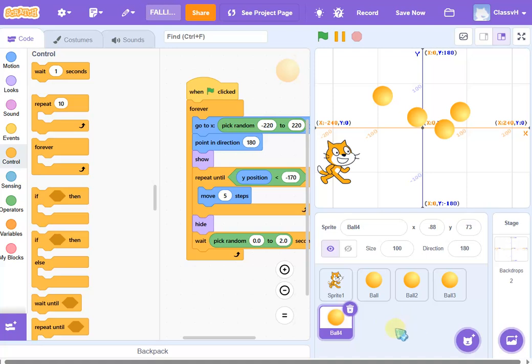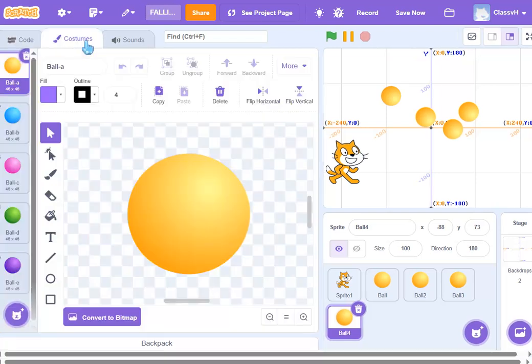But again, do one thing, change the color. Go to the costume, and you can change the ball color. Please do not use a solid color. Why am I suggesting you only change the ball color? The reason is that if you give it a solid color, it will look like a 2D figure on the stage.